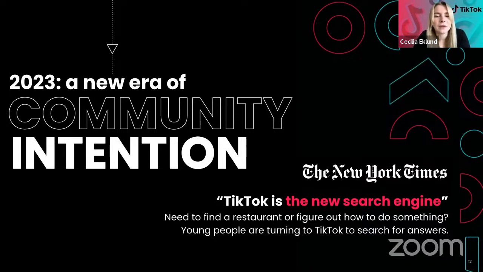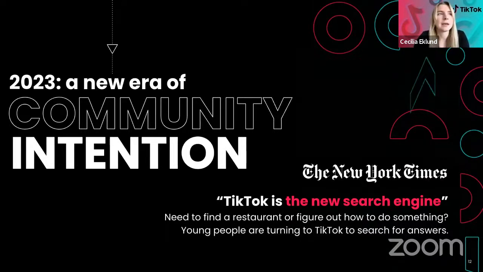Going into 2023, we've seen a change in mindset. From TikTok being a place you went to being served entertainment, we now see a more intentional mindset of the users. If you're traveling somewhere, you might go into TikTok to do research and find restaurants or hotels or activities to do. If you're thinking of buying a new skincare product, TikTok is the go-to place to find honest reviews. And TikTok has turned into a new kind of search engine. So users actually come into the app with the intention of researching products, brands, places.